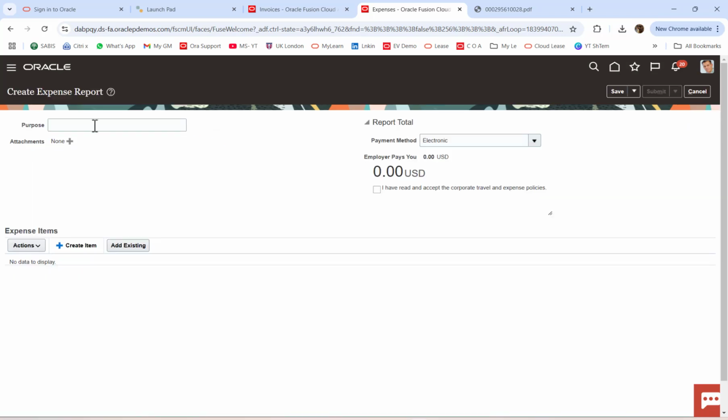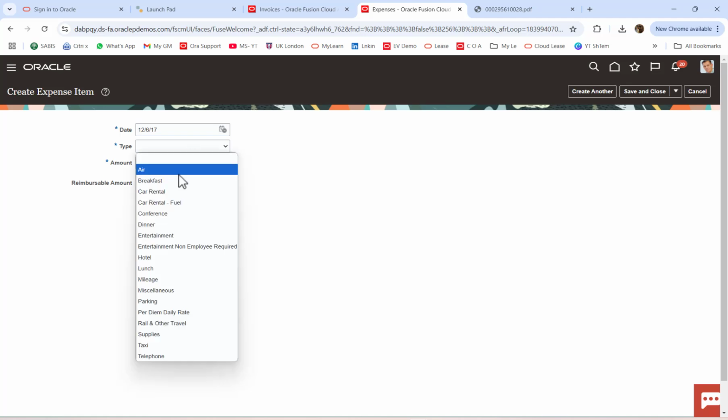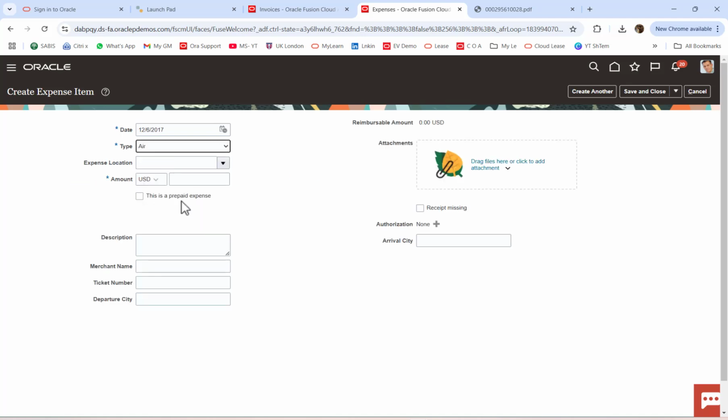I just need to show you that prepaid expense 001. Save and click item. I will select one here. I allowed this as prepaid, so I will make this prepaid and I will put 4,000.